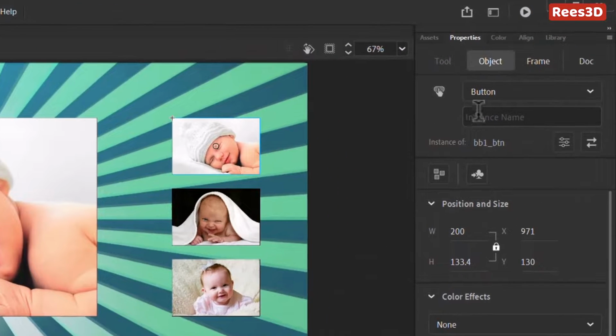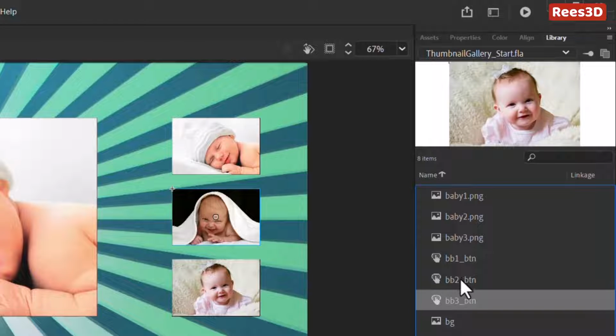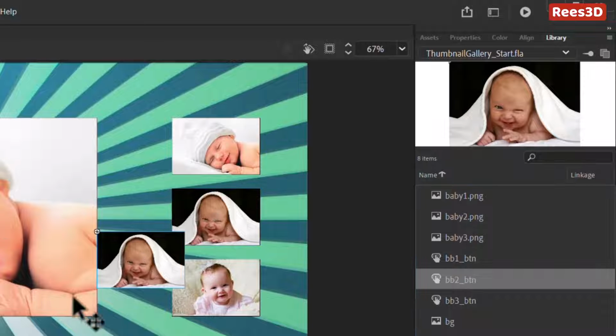So I'm just going to go here, and for this first button, I'm going to give an instance name of B1_btn. Okay, so that's the first button. And for the second one, I'm going to say B2_btn. Remember, there are two different names that we are giving for one button. The first one we gave the name BB2, now we're giving B2. So BB1, BB2, BB3 are the names of these buttons, which can have multiple instances. Keep that in mind. I can bring them as many times as I want, right?